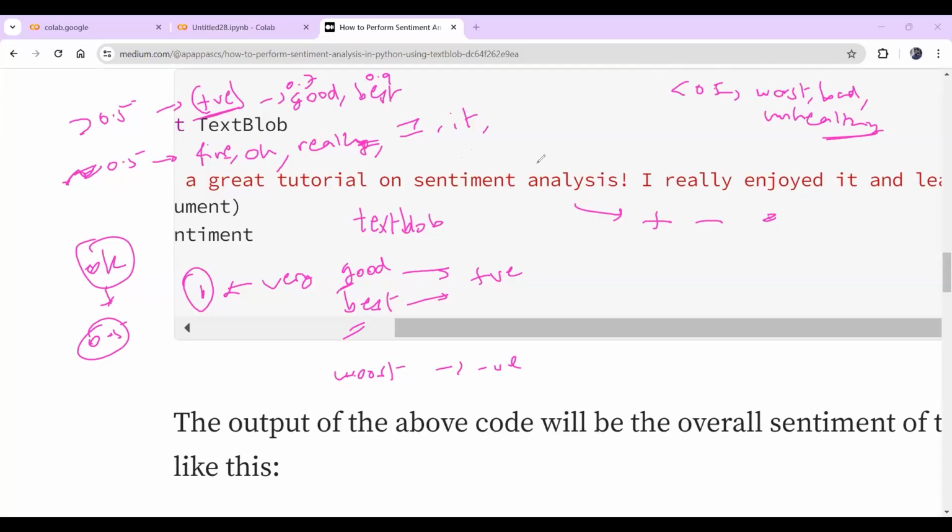Based on that, it will understand that, let's say there are 7 positive words having high positive scores, and 3 negative words having very low negative scores. For example, the positive words have an average score of, let's say, 0.7, and the negative words have an average score of, let's say, 0.001, which is approximately 0 only. So now it will try to find the balance.